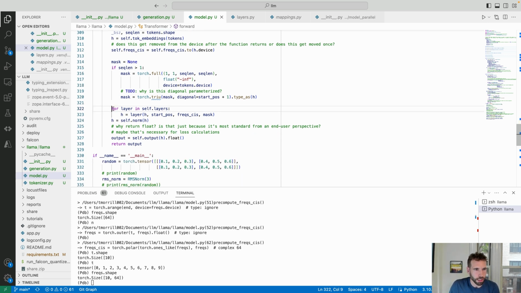So then you apply all of your transformer blocks, and apply the final RMS norm that we talked about. For the output, it's kind of interesting, they cast to float. I didn't call that out. But there are a bunch of places where they cast to float, so you can assume most of these computations are taking place in brain float 16 or FP16 format, but in a couple of places they do upcast to floating point numbers, presumably for stability. I have to imagine that upcasting for the output here is useful for a loss calculation where you might need a lot of precision. Same thing for the softmax.